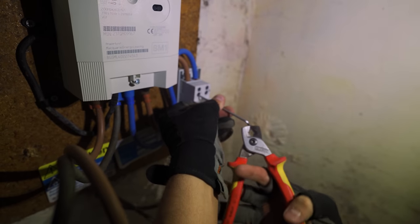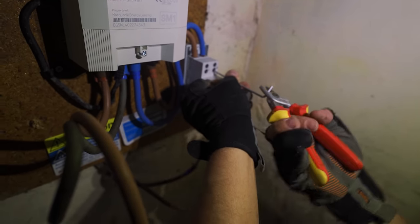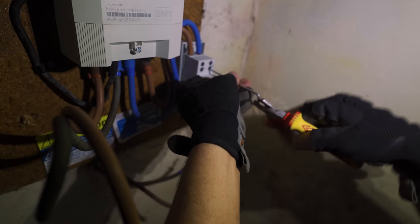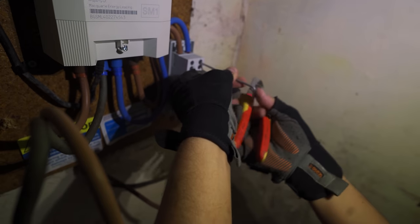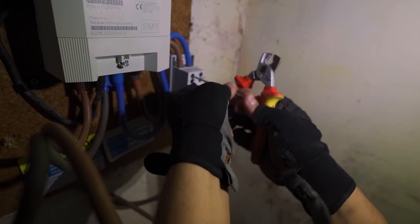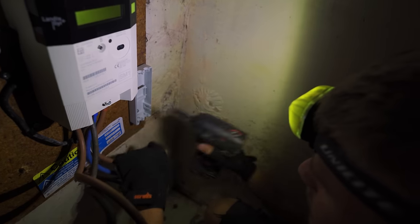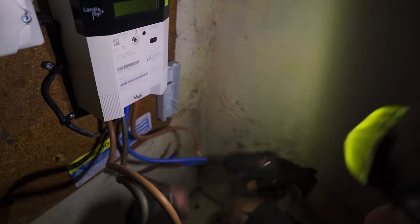So I might reuse these little tails here, but I've got to redo the tails into the actual meter anyway. This is the most unorthodox way to use an Allen key, but I'm not going back to the van. There we go. Lovely.